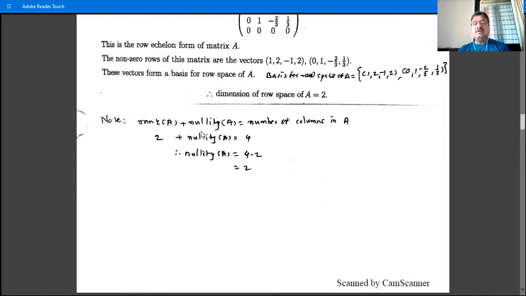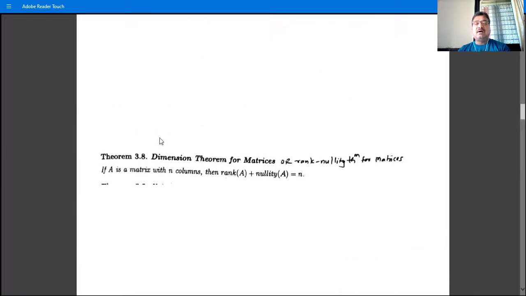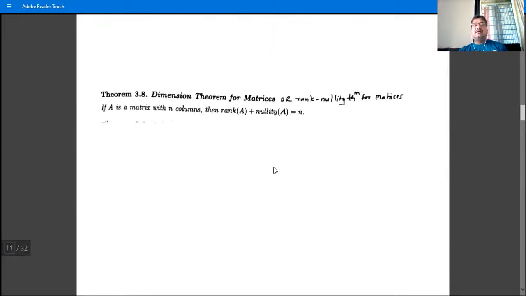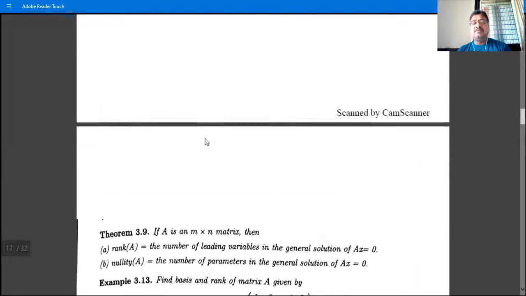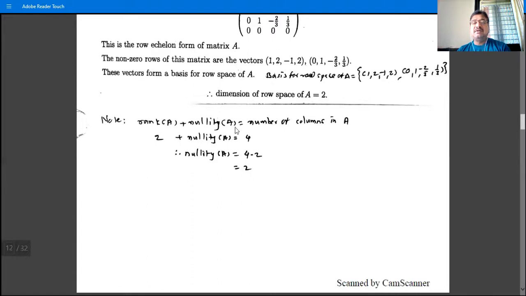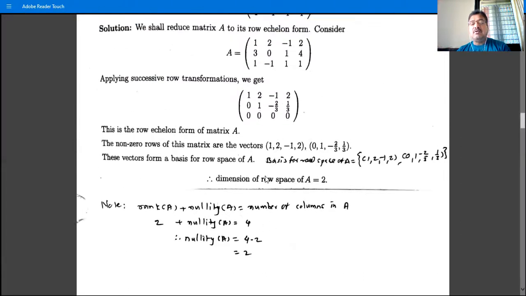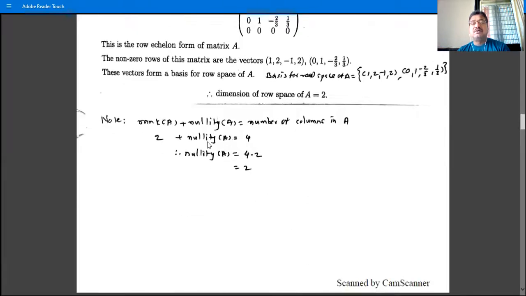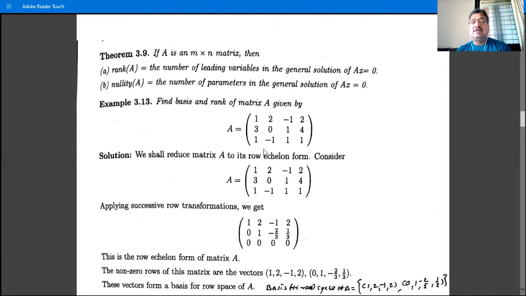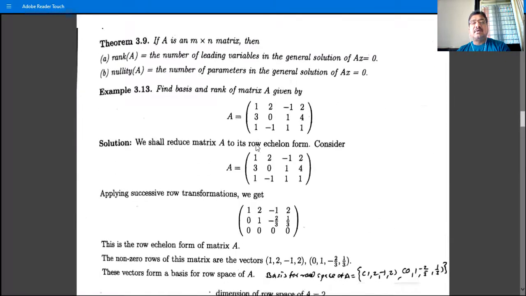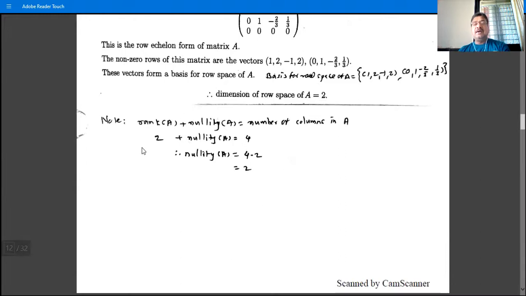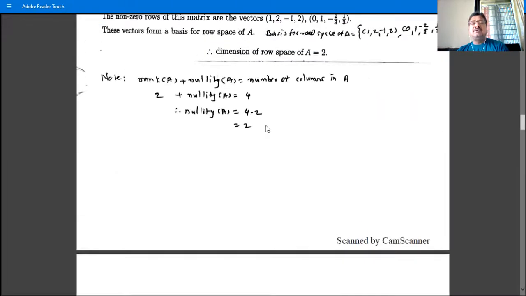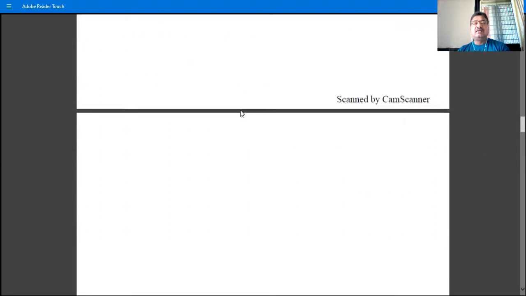And then we can also find the nullity of the matrix by using the dimension theorem, or rank-nullity theorem: rank of A plus nullity of A is equal to the number of columns in the matrix. The rank of A is 2, and the number of columns is 4: 1, 2, 3 and 4. So the nullity of A is 4 minus 2, that is 2. So if we find the rank, then we have the nullity, and if we find the nullity, then we have the rank, by using this theorem. So to find rank and nullity, we need to find only one of them, and then by using the rank-nullity theorem we find the other.